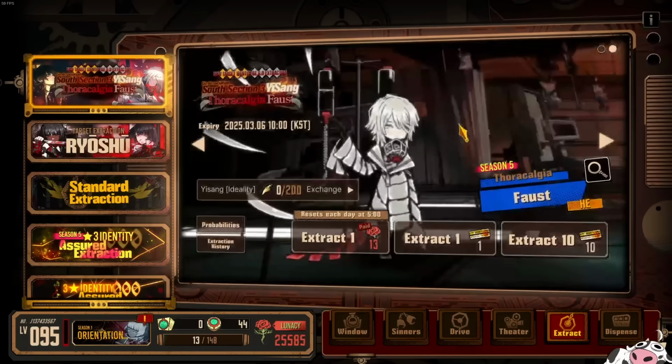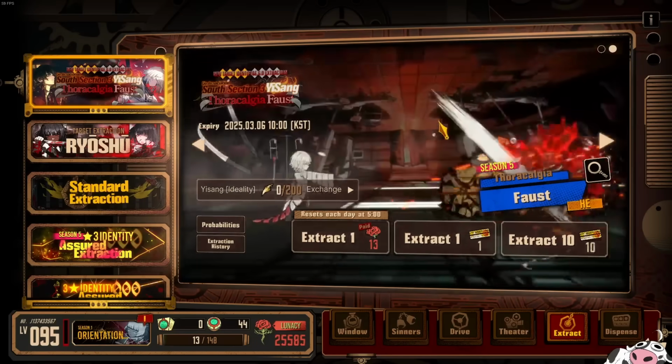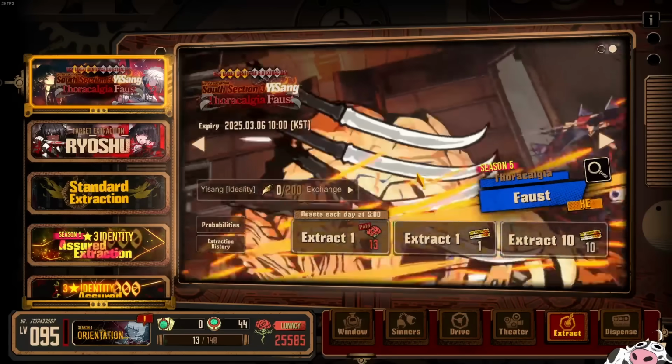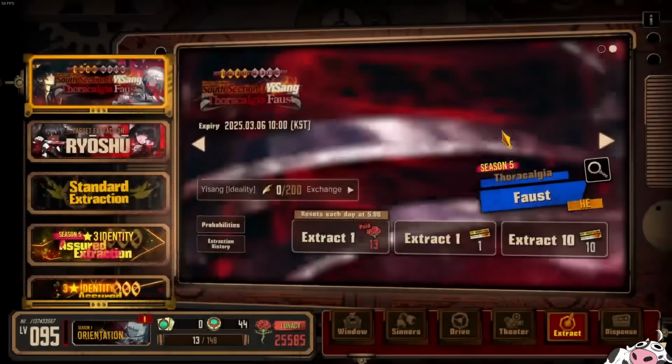So the gacha system, as I've just explained, is actually quite bad if you think about it. A lot of the other stuff is not Genshin standard, that's for sure. So yeah, you can basically pull 200 times and not get the unit that you want, and then you have to go and buy the unit. I have experienced that myself.